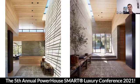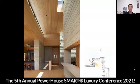So you'll see here, the light is coming through the skylights, light is coming through clear story windows, and this is just inside the entry. You can see there's another skylight here, and you see these clear story windows on the left, which is a bay of 9 windows, and 5 of the 9 are operable through a mechanized system. So you push a button, and every other one of these clear story windows will open. And so that's one way that we can get some really nice natural ventilation through the house.